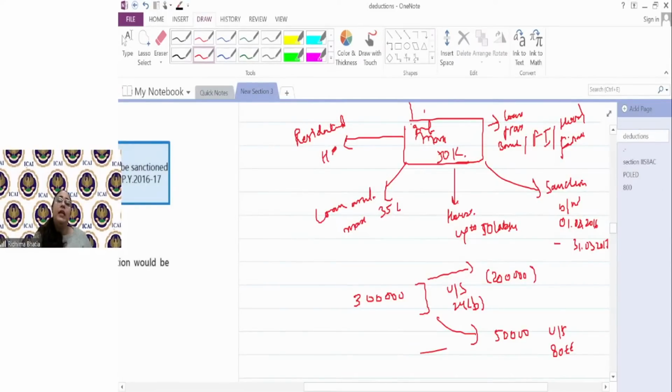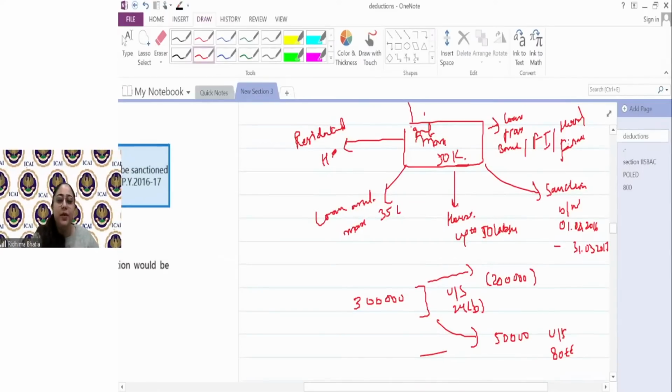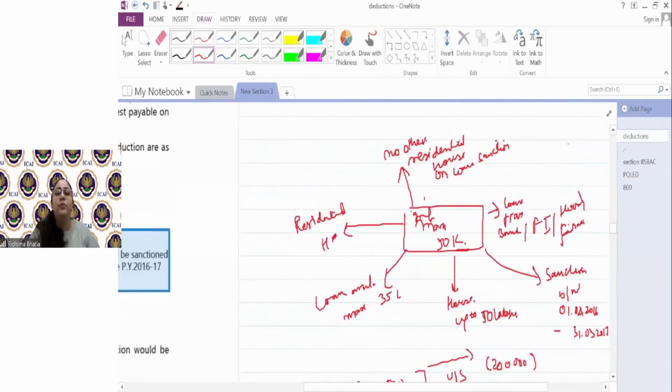And obviously, they don't want anyone and everyone to purchase it. They want people who do not have a house to purchase it. That's why they have kept a condition that you should not have any residential house. And they have not kept it so that anyone can purchase a house in crores and crores and get this reduction. This is basically for a house up to 50 lakhs and a loan amount up to 35 lakhs. If the loan amount is more, it will not be available. Okay, if you remember this chart, all the conditions together are covered.